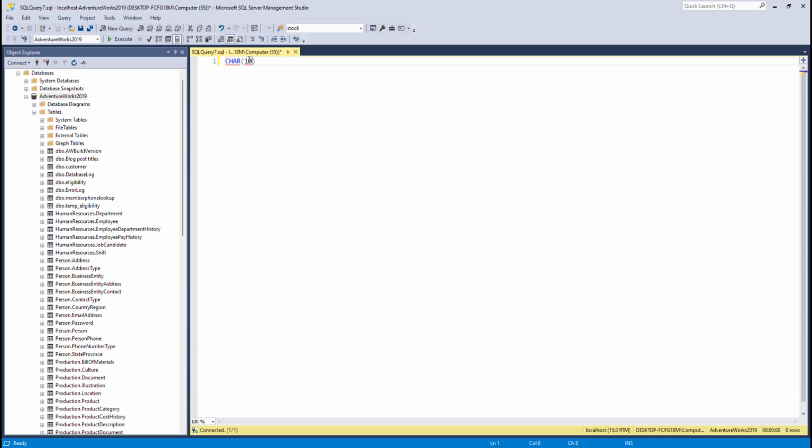Incidentally, that's not the length of the string, that's the byte size, so that will take up 10 bytes rather than 10 characters. But actually, there often ends up being almost a one-to-one mapping, so you can almost think of that as being 10 characters, but it's actually not. So what that says is it has to be exactly 10 bytes long. It cannot be more, it cannot be less. If you have a character which is less than that, then it will pad out the rest. It will store more information than you actually need.